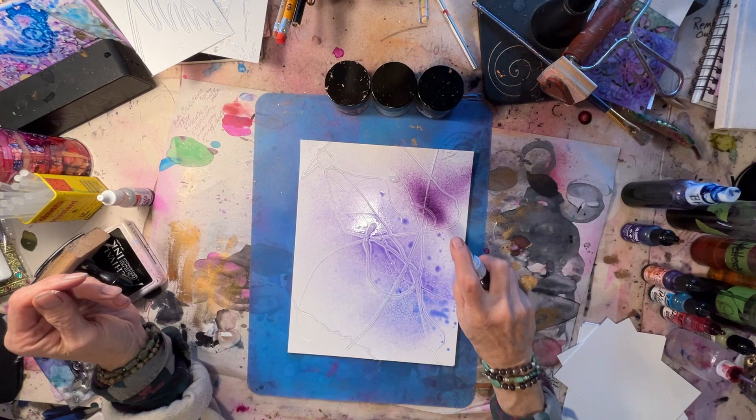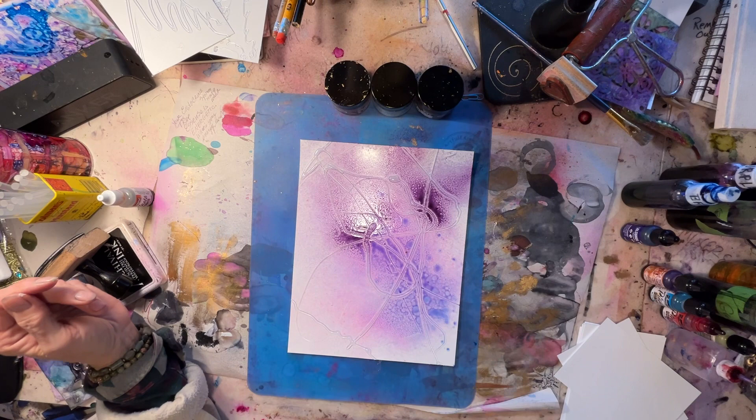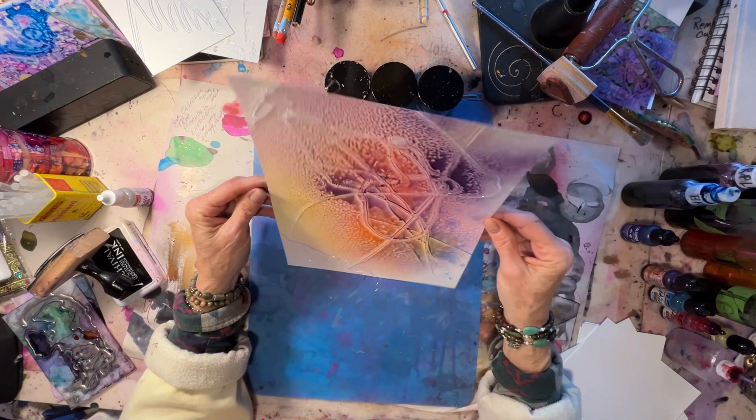I never know what this is going to turn out to be, and that's the way I like it — surprise me. Surprises are fun. Look at that — that's darker. That was purple. What color purple? I don't know. It's a mixture of many things. It's like a magic potion, except I don't know the measurements. That was yellow. This is red. Just start squirting colors, see what happens. You'll never be able to duplicate what I'm doing, and I'll never be able to duplicate what you're doing.